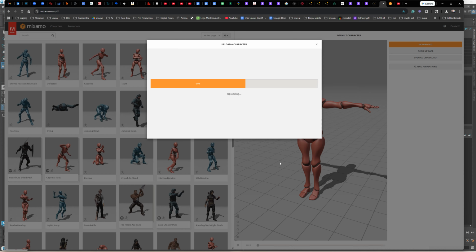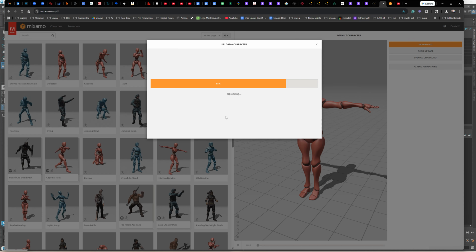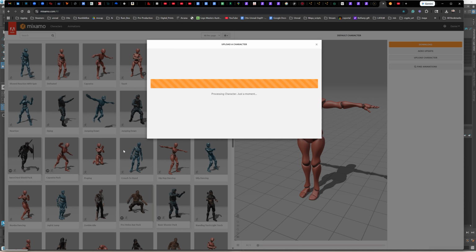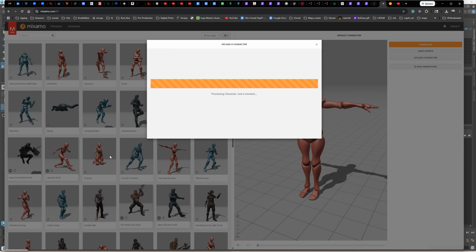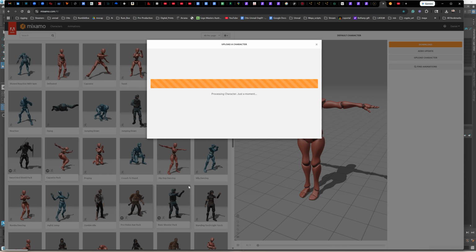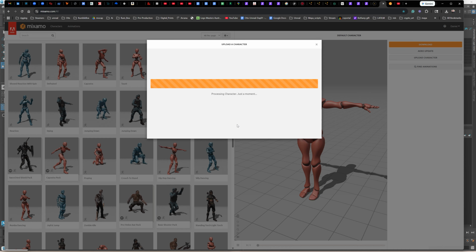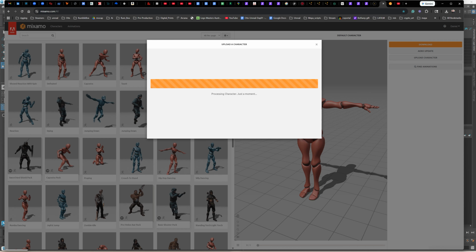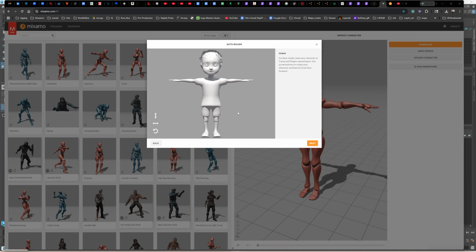It's almost done. So Mixamo, as you can see, has a bunch of animation in it, but it also has a rigging setup that will connect to all these animations. We're not going to be using these animations. We're going to be using the Manny one, so you can just hit play and start running around. All right, let's pause the video and let this go.